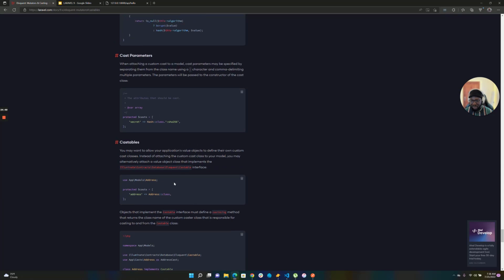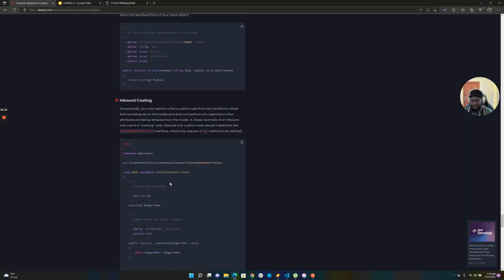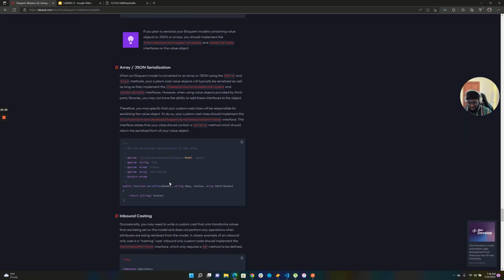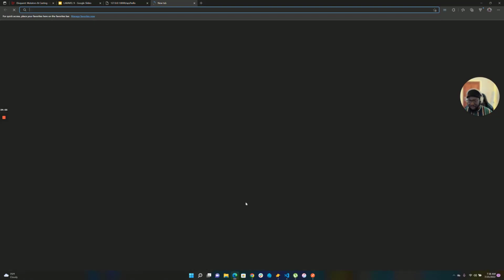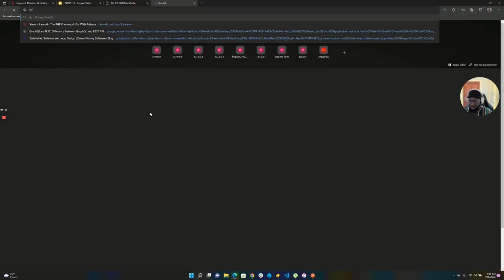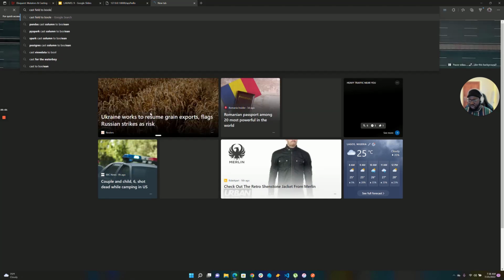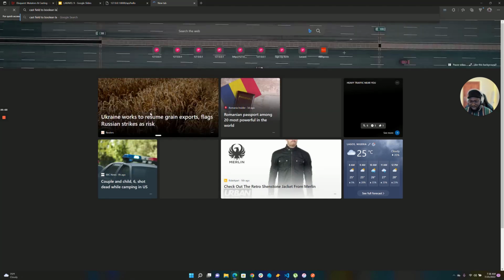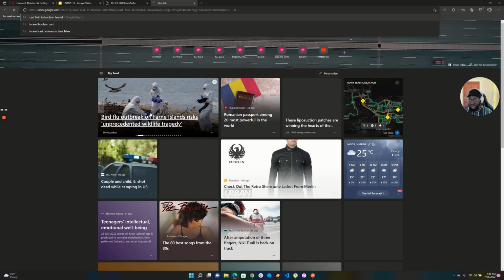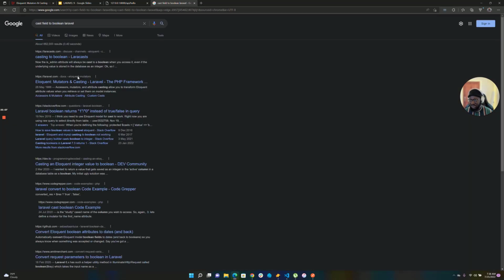Okay, so this should show you how you can easily get things done. Let's see. Yeah, Boolean. For some reason, I don't know why this isn't working, but perhaps did we spell Boolean wrongly?